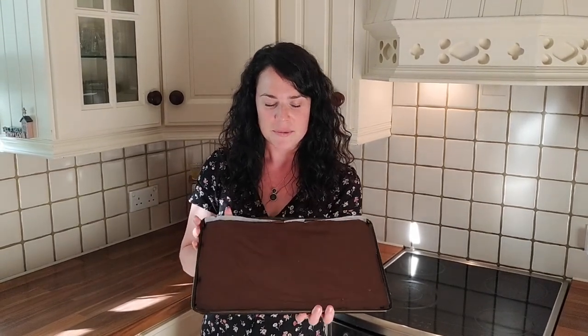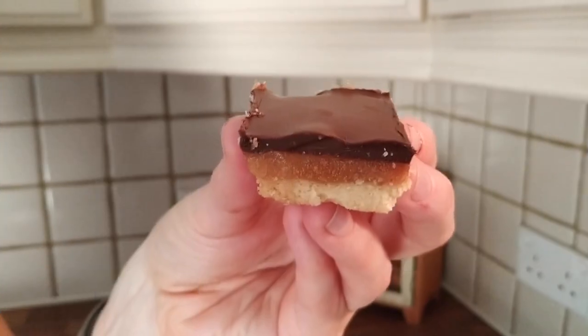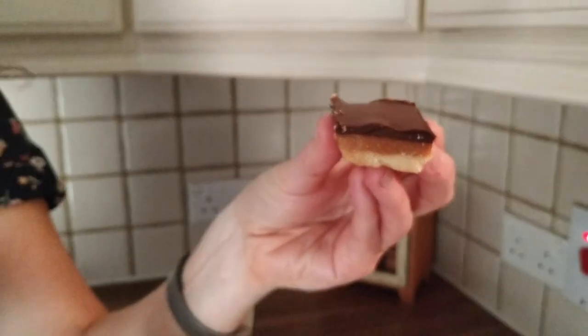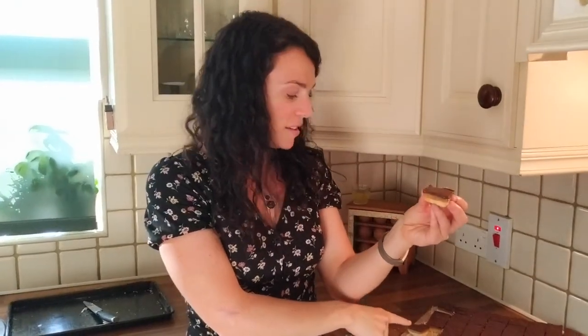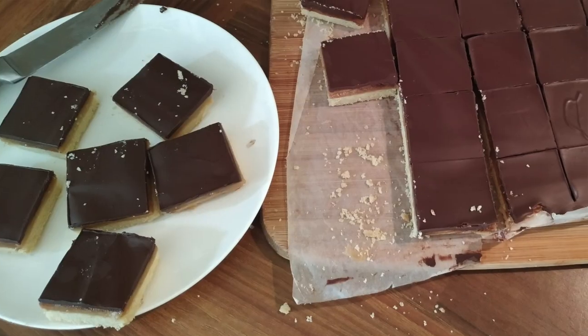It's been three hours. I didn't put these in the fridge and left them out because the fridge can sometimes discolour the top of them. It's very, very heavy — you'll know that from the caramel. So we're going to cut them up and do a taste test. You can see the three layers clearly defined: the shortbread biscuit, the caramel, and the chocolate on top. This batch made 54 caramel squares so it makes a huge amount. Delicious — really crunchy caramel, so gooey and delicious, and the chocolate. Perfect. Give these a go and enjoy!